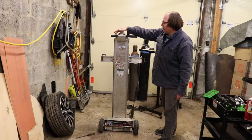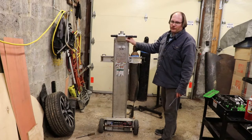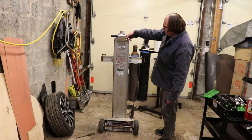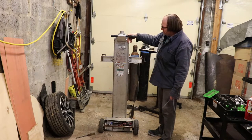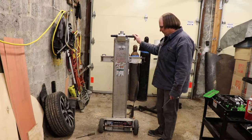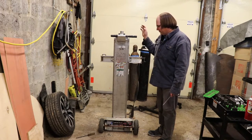One thing I noticed is that the handle on this one has been shifted very far to the right, and somebody had removed the on-off switch. I think it's because when you're moving it up and down stairs with the handle centered, the on-off switch can be in the way. You could drill a half-inch hole into the aluminum and relocate it. It's all extruded aluminum parts with no welding in the construction — there's a cast part here, but for the most part it's a very simple piece of equipment.